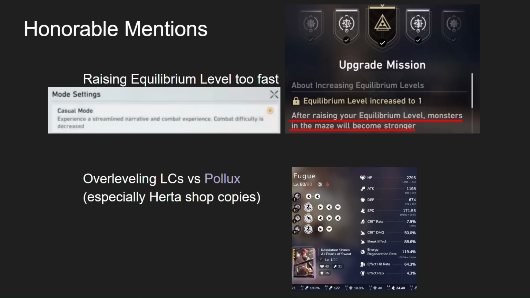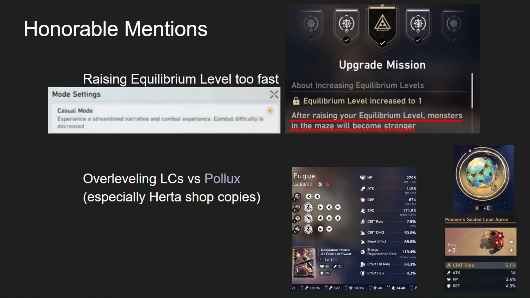Also, casual mode exists for boss fights, and you theoretically could pull another copy of the needed low-level light cone in question for future MOC rotation outside of a Herta shop copy. Though realistically it's way more practical to run +0 headpieces or non-tank main stat relics to lower HP and defense instead. With that said, are there any other permanent account bricks I missed?